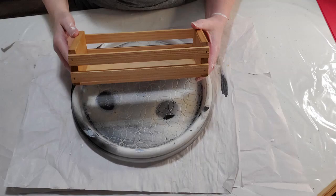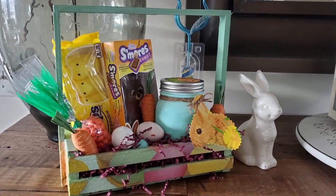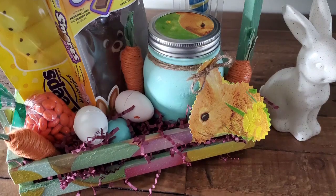And so I did apply a white wax to it. So that's what it looked like before. And this is what it looks like now. So I'm going to wrap that up and give that to my neighbor's daughter.